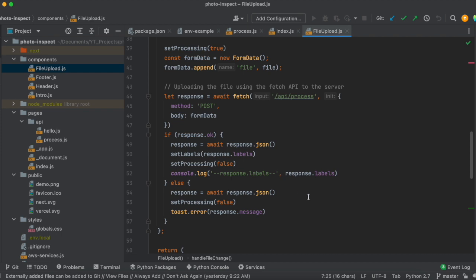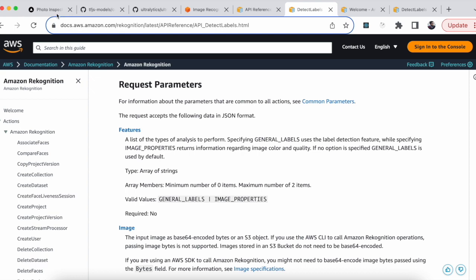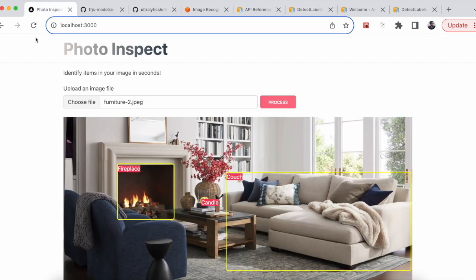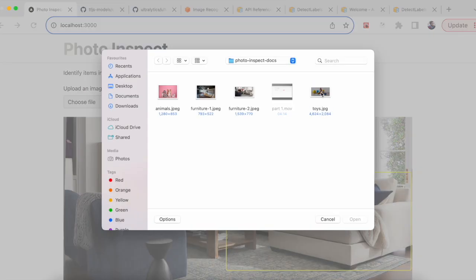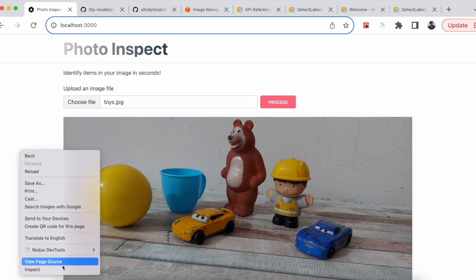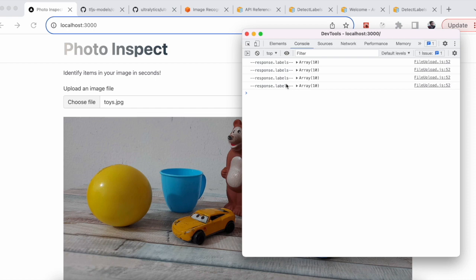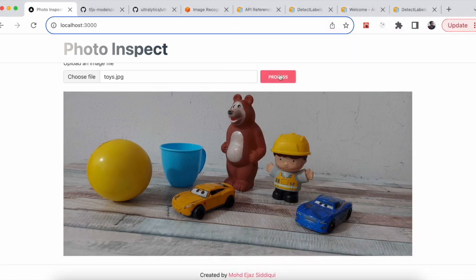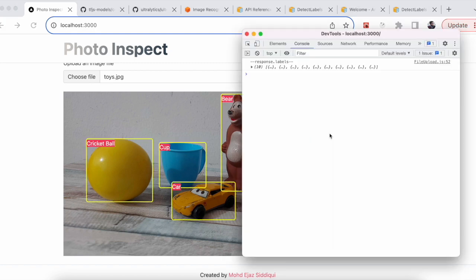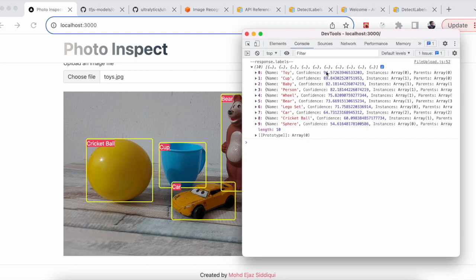And I'll quickly show what exactly is in the labels. If I go here and select the toys, and let me open the console. These are the old ones. If I click on process, you can see we got an array of objects. Over here we have a cricket ball.